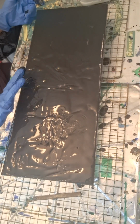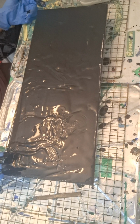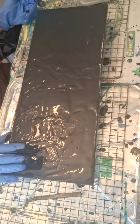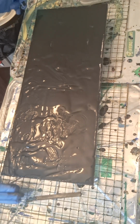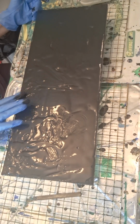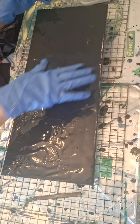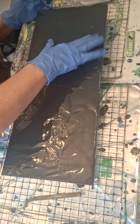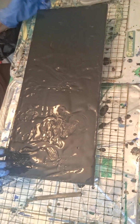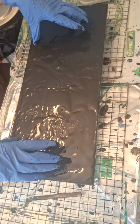And once I get the sides and the corners covered, I will add more black paint, because in order for it to flow with it being an open cup, I need to actually have at least one good size puddle. But I think what I'll probably do is because this is a bigger canvas than the other one that I did a couple of days ago, I probably will do one open cup from this end and then do a second, because I think I have enough paint.